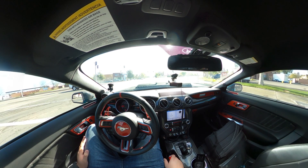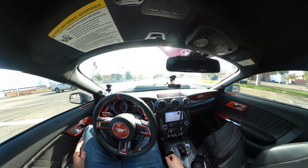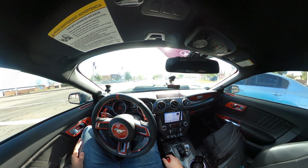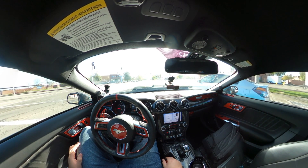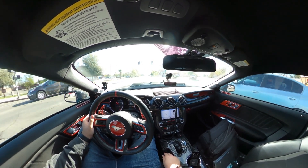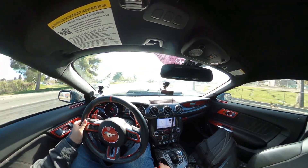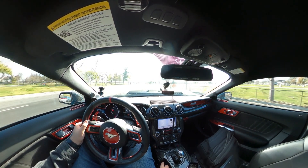I spent the last two nights building it out so I knew exactly how I wanted it. When you're ordering the Dark Horse Premium, your packages are pretty much set in stone. I went with the Ember Metallic, so you can't really change a lot of things because they already have set packages that include everything else you would have ultimately chosen from. Very simple — I'm very happy with the process overall.